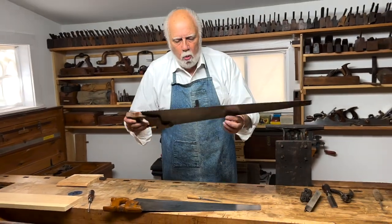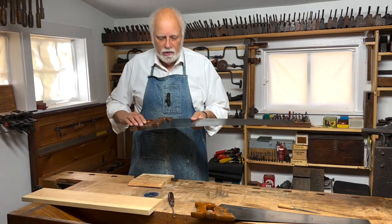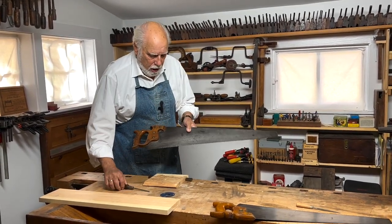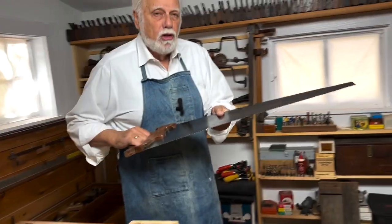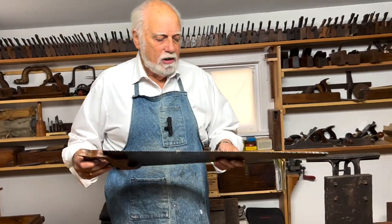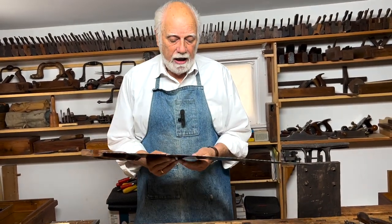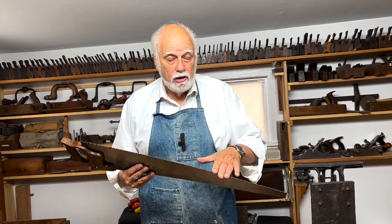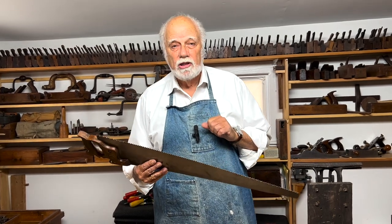So we're talking about the rip saw. The rip saw is the saw that's designed to work like you saw me use the chisel — to work with the grain. For it to do that, there are just three things that you need to be aware of. Firstly, you need to make sure that the teeth — before you've sharpened them or set them or bent them or done anything else — are all the same size.